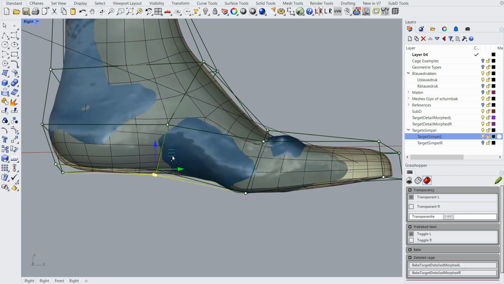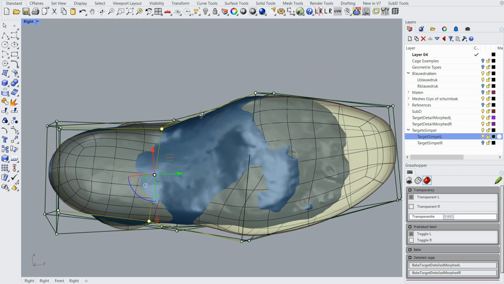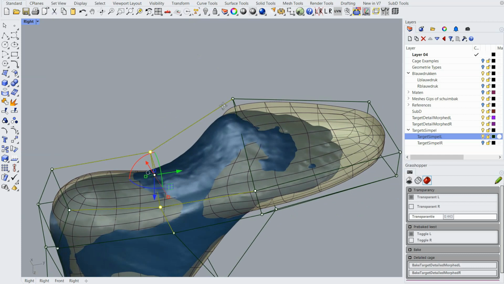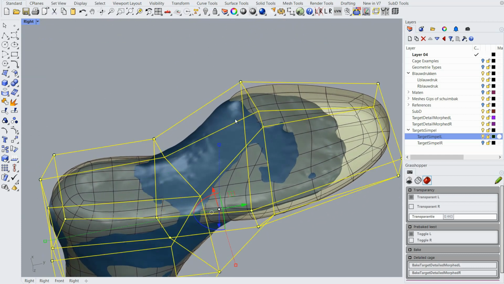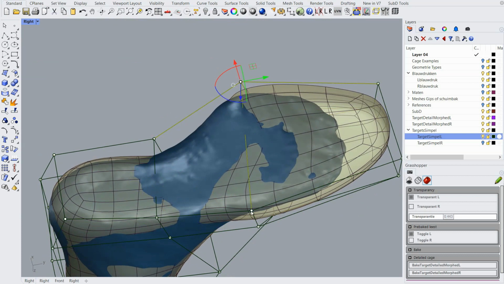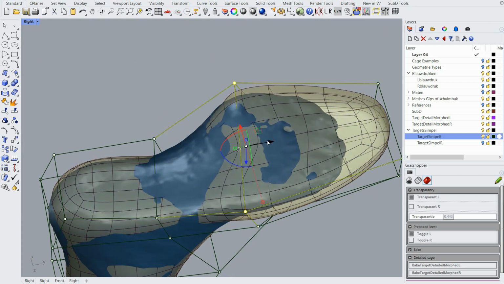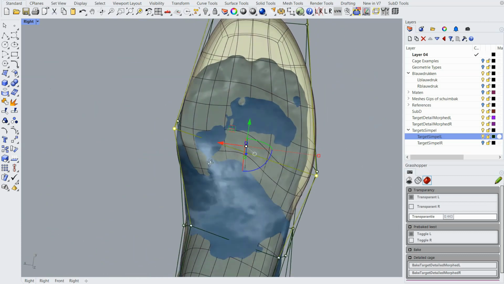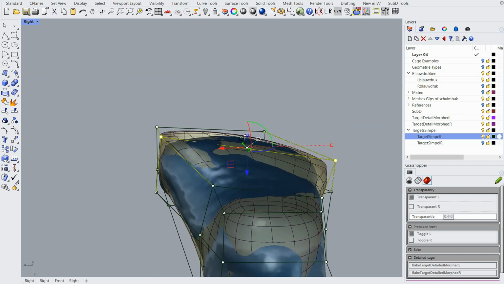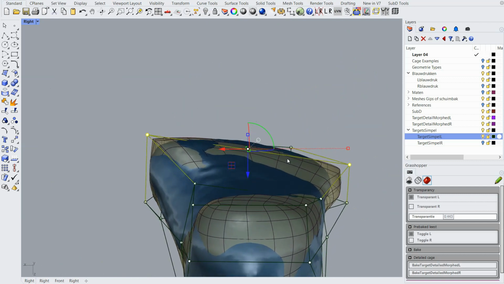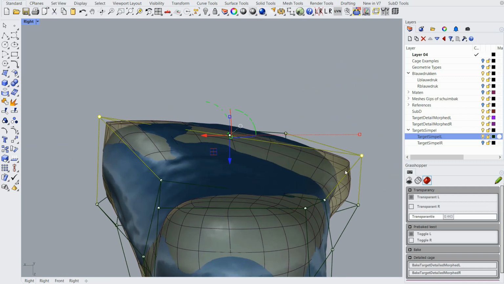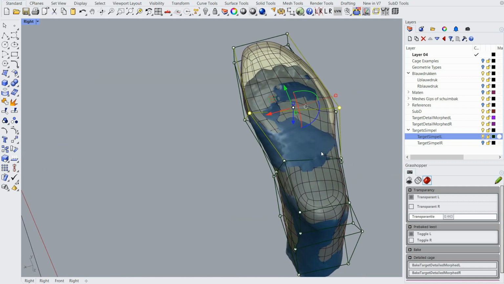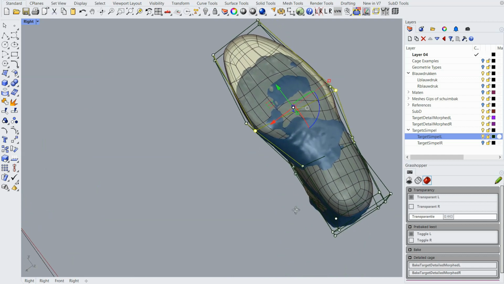But this is the rough shape. Okay, maybe the ball line a bit more backwards. All right. You see that the last has a sharp feather edge here, and then around the heel it's a rounded feather edge.